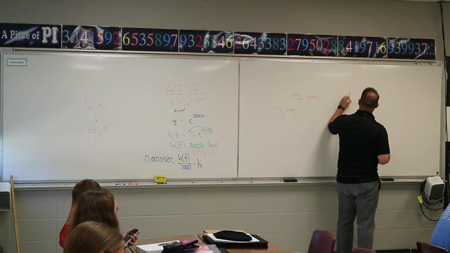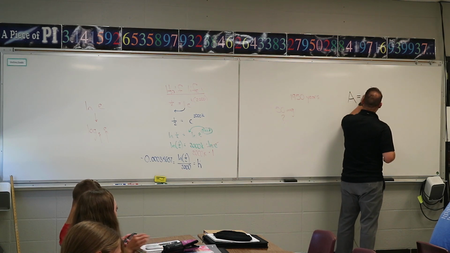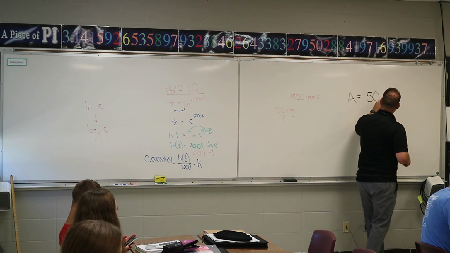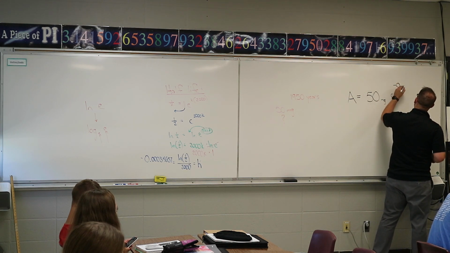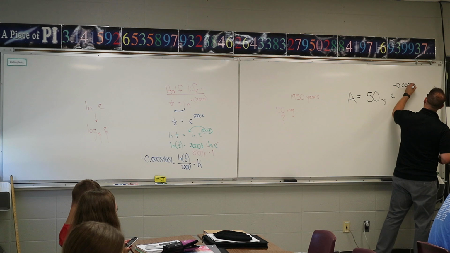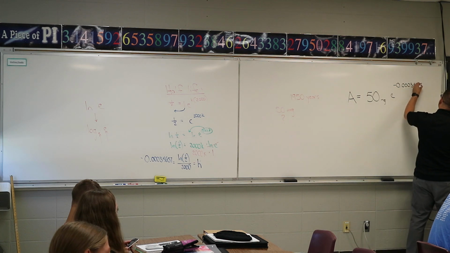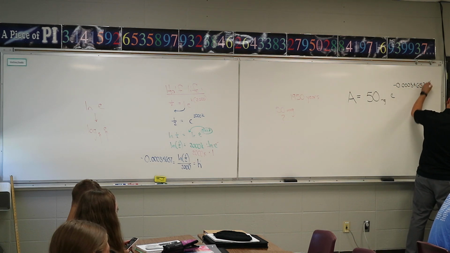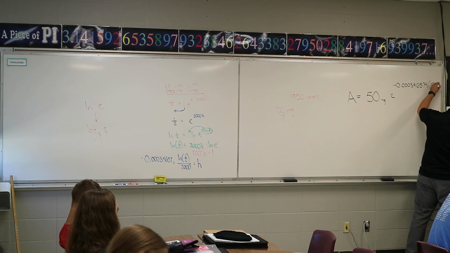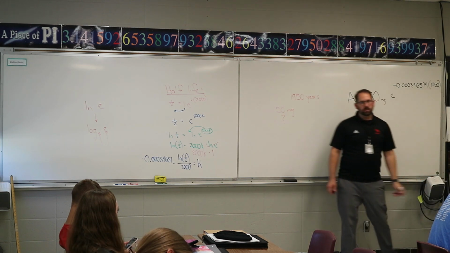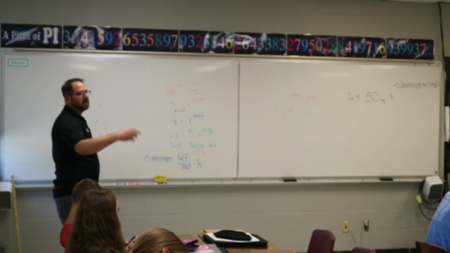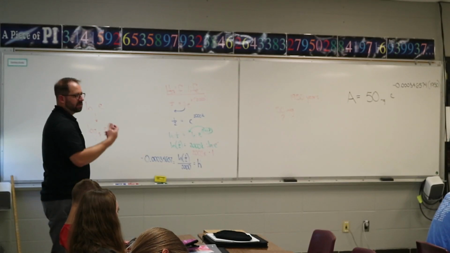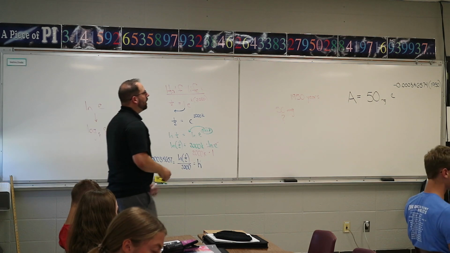Well, this is what I want to know. How much is left if I had 50 milligrams with a decay rate of negative 0.000346574, and I'm going 1950 years? I can immediately start using that new number because I know what my decay rate is. That's the k rate, the r number. I can plug that in.